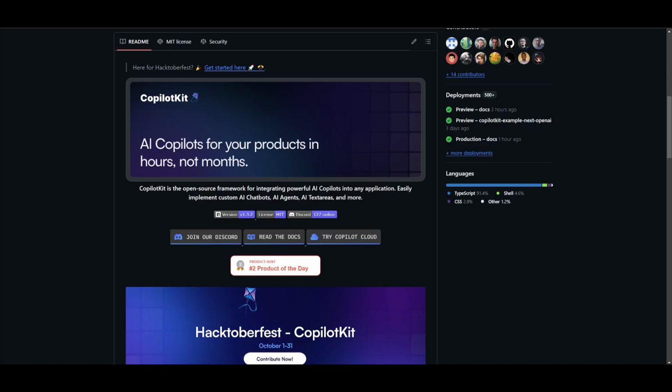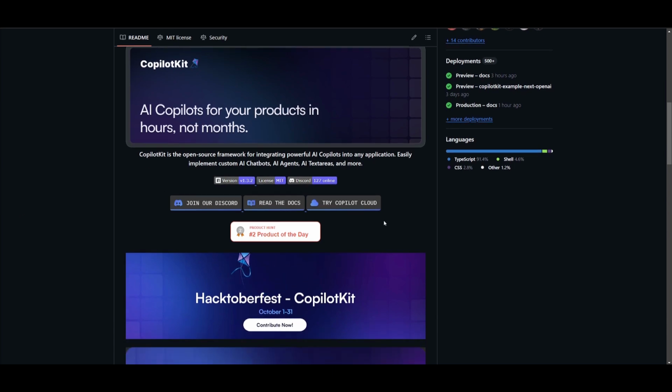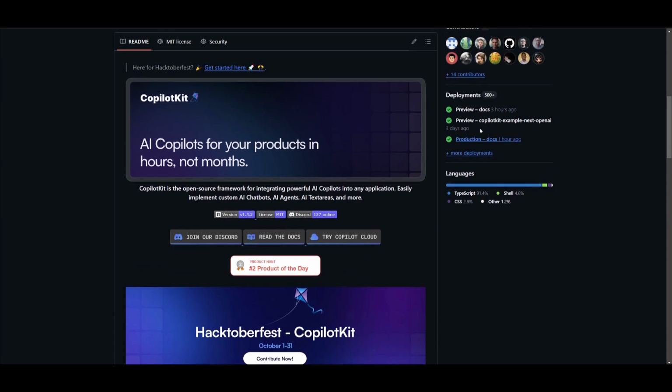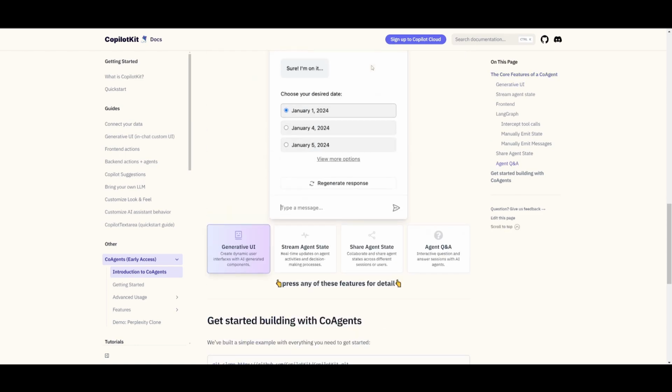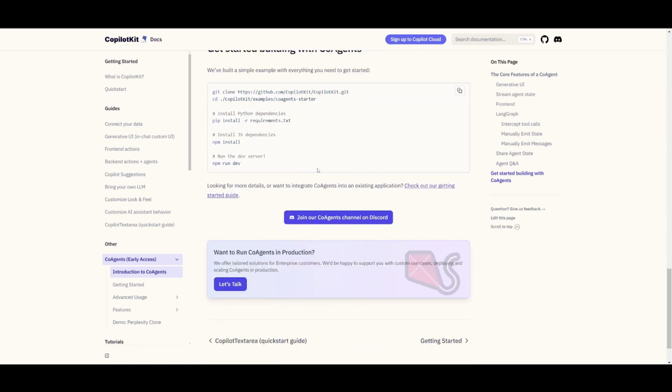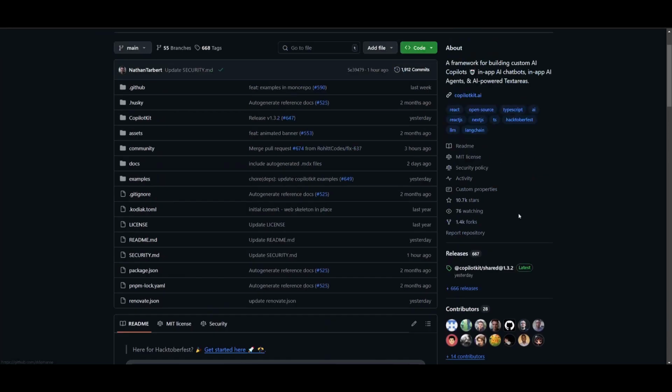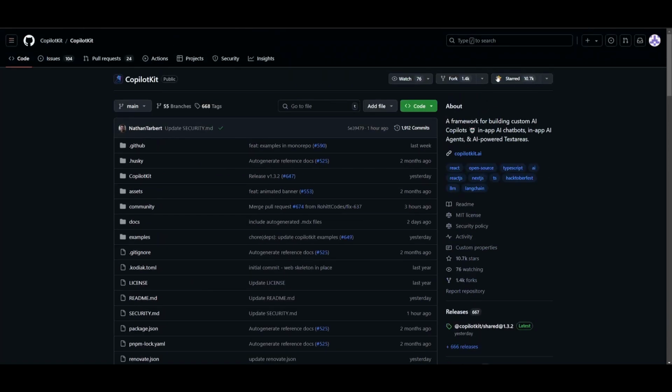And that's how you can build a production-grade human-in-the-loop system with LangGraph and CoAgents. There's so much more to this, and I definitely recommend that you take a look at their GitHub repository, as well as their documentation, which will introduce you to CoAgents. And you can actually get early access by filling out their form, so definitely recommend that you take a look at this, join their Discord, give them a follow on GitHub as well by starring the repository.